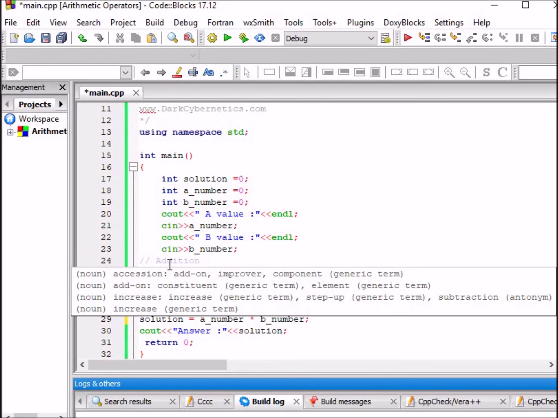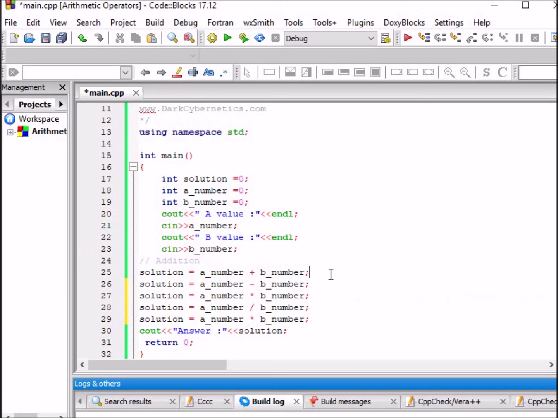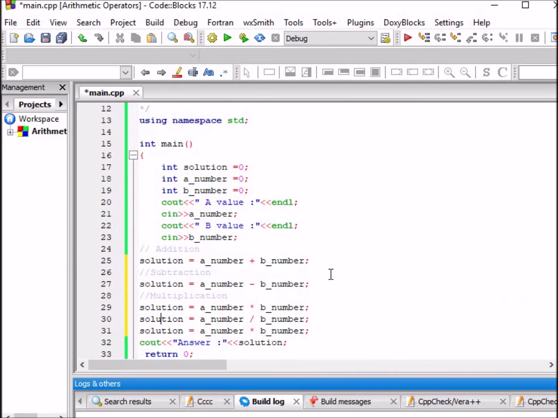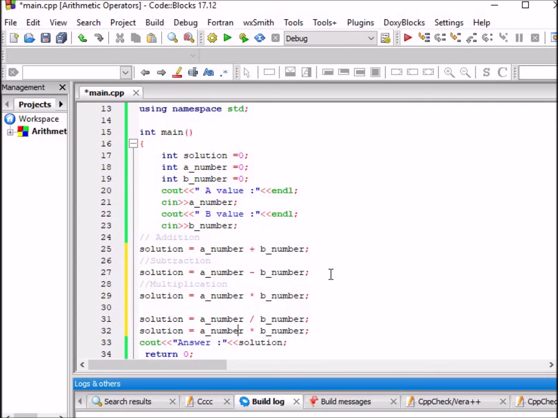We have one for addition, and for each line of code, if it works or if it does not work, we can just comment the line off. If we comment the line, we put in the double slash, or the forward slash and asterisk, and then we can block off an entire section of code for debugging purposes. In debugging, we fix errors. So we can have a line for multiplication, a line for division, and a line for modulus. We can fix that.